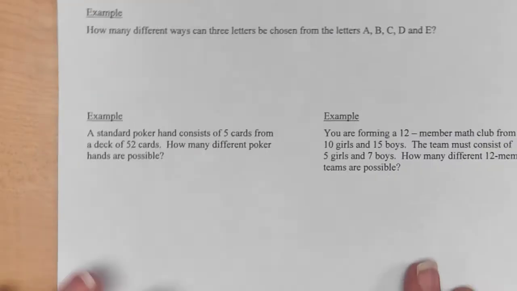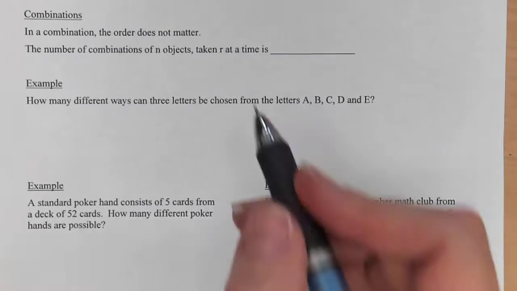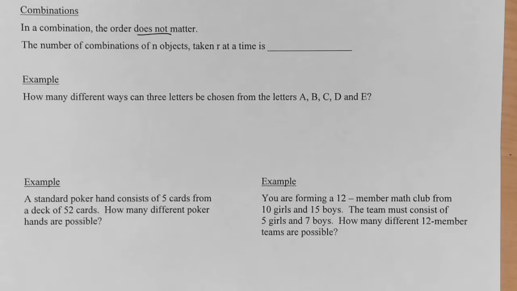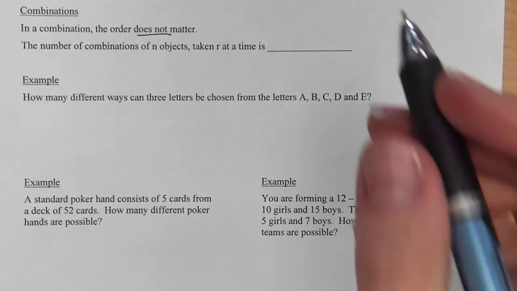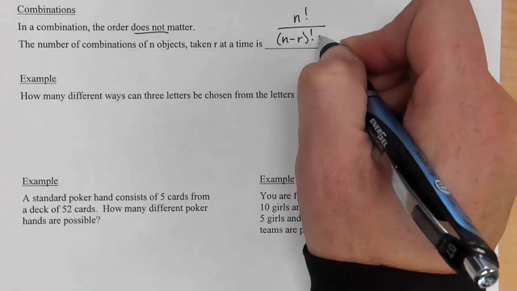Next up, we've got combinations, which is the other button on your calculator, the nCr button. And in a combination, the order does not matter. So now I'm talking about just, hey, 5 kids come here. And it doesn't matter which student comes to me first, just as long as I get 5 kids. So this is the formula for a combination. Again, not vital that you know this because your calculator is going to do it for you. But this is what it's doing each time.